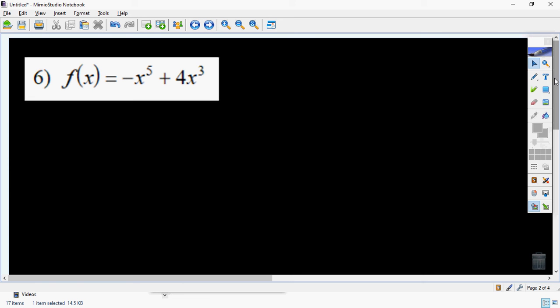Our next one only has 2 terms. Well, when I have 2 terms, I'm just seeing what can I factor out of everything. Well, I want to factor a negative out because I want my first term to be positive. I'm setting it equal to 0. Factor a negative out. Can't factor a constant out, but I can factor some x's out. Specifically, I can factor 3x's out, leaving me with x squared minus 4.